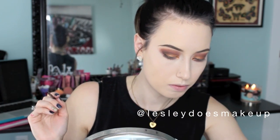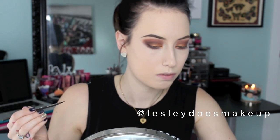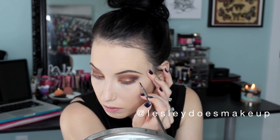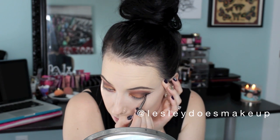Taking my favorite gel liner of all time — this is Inglot's No. 77. It is the blackest gel liner I have ever used and it does not move. I am taking a little bit of product on my Makeup Geek Bent Liner Brush and I like to have a tissue nearby to pinch the brush after dipping it in, to remove excess product and pack the brush tightly so you get a nice clean line. I start from the outer corner and draw a line up towards the brow, then bring it across — about two-thirds of the way from the end of the tail is when you start bringing it across.